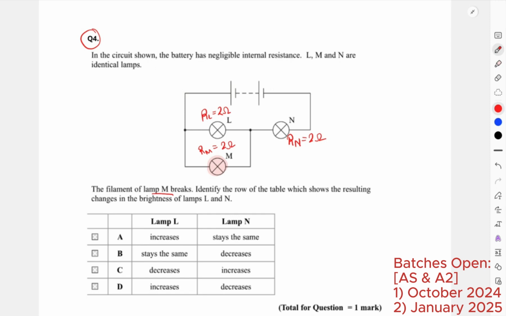As I was saying, I'm just going to use this number for a better explanation of this equation. Now they are saying that RM stops working, right? So if RM stops working, what exactly happens? Focus on this. If RM was working, how was the calculation, and what happens when RM stops working?